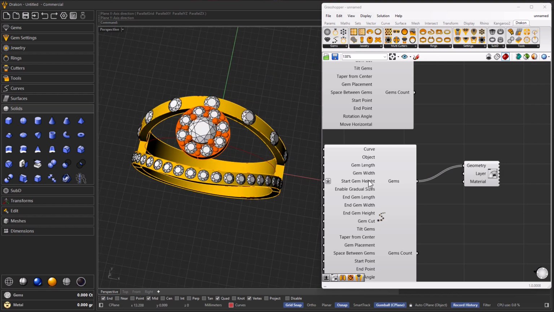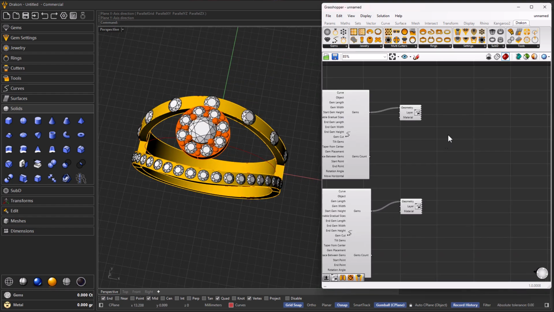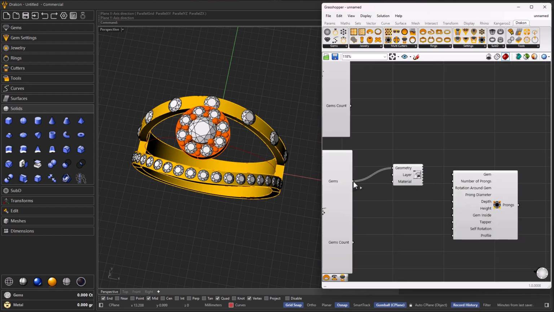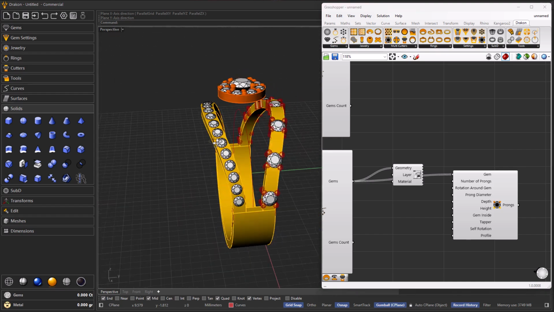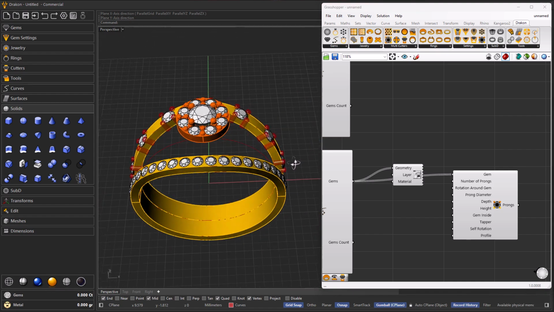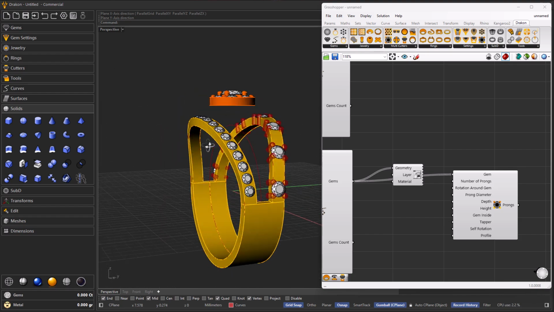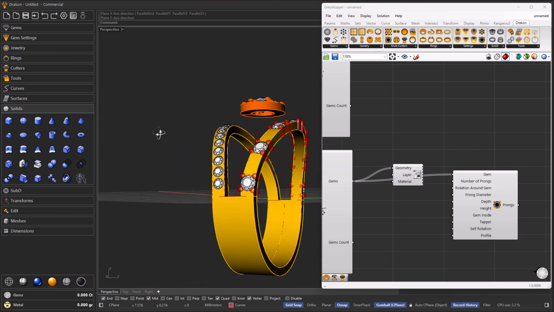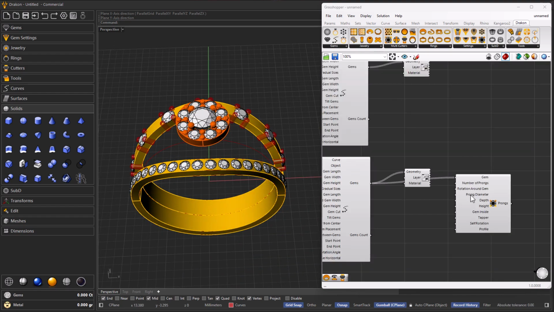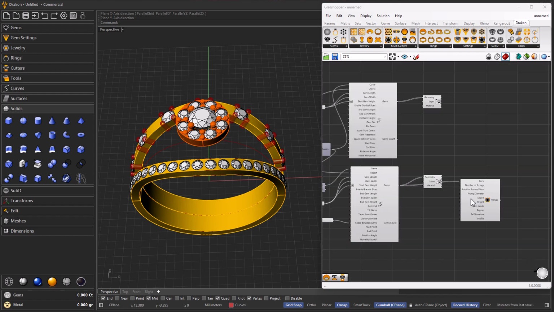So now I need to make the settings for this gem. So let's go to these ones. I'm going to use the prongs on gem. So you can see it's 4 prongs by default for each gem. So this is the outside setting type.